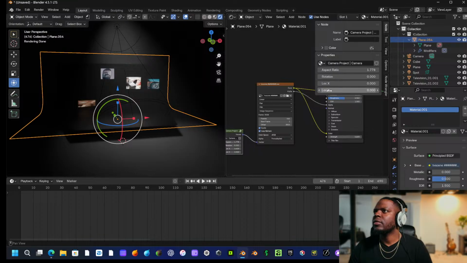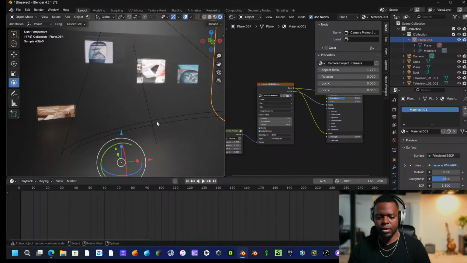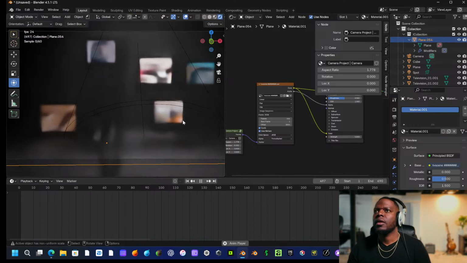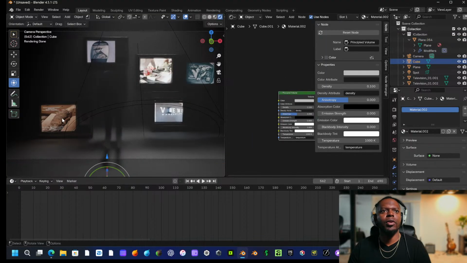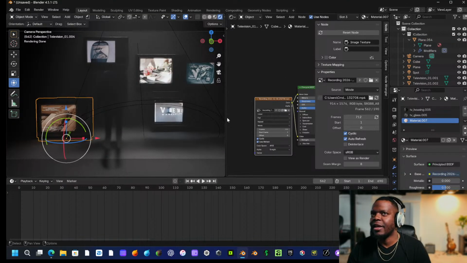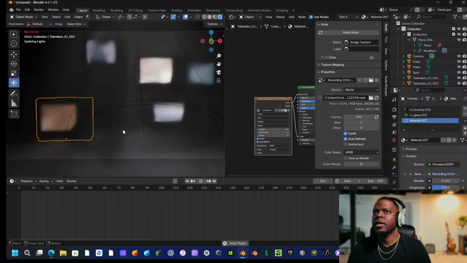This should have been, because I gave it the texture, so the image sequence. Yeah, that's it. Whatever, we got there. All right, we got 3 TVs playing right here. And it's not going to be this blurry, right? You got to understand this is Cycles. All right, there we go. 4 TVs playing.